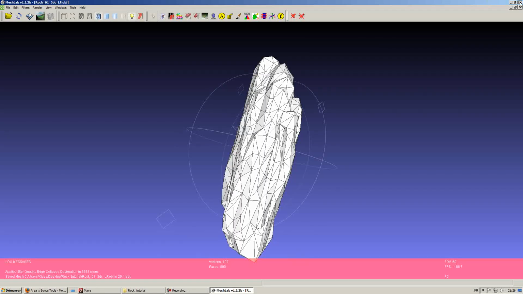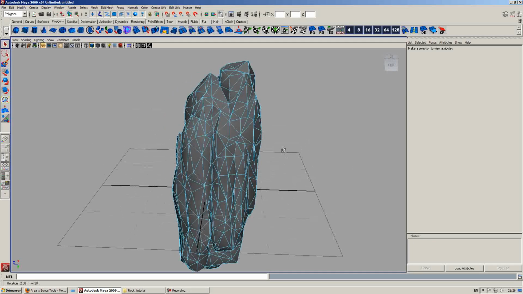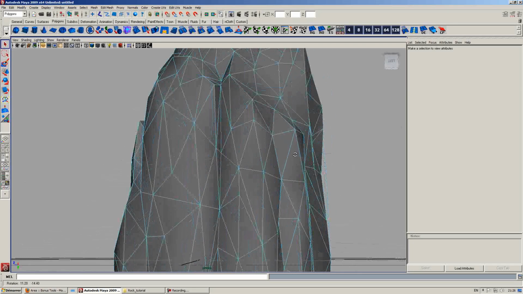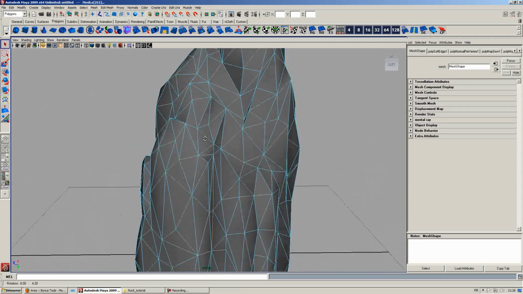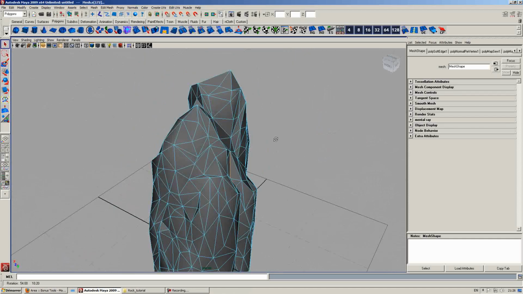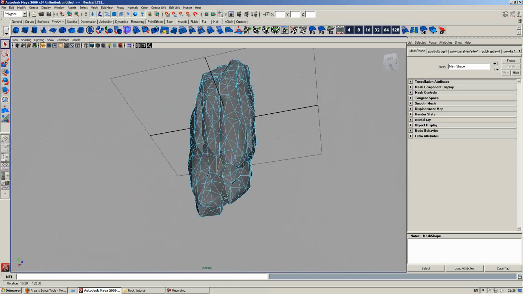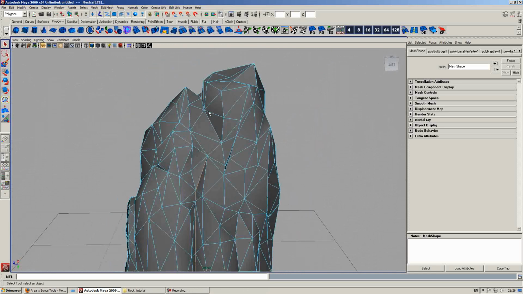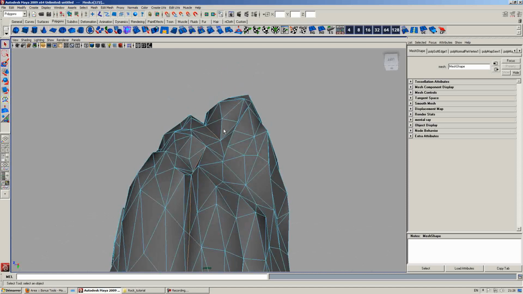Anyways, I'll close Meshlab here, and what I'm going to do is start cutting down the edges. Like I said, I want to create seams where it helps me hide them when later on I render out the ambient occlusion, and the seams will be hidden in these parts where it creates these cracks.